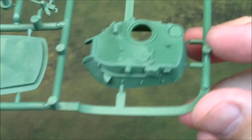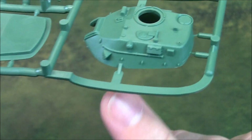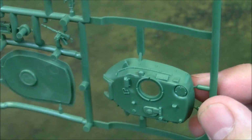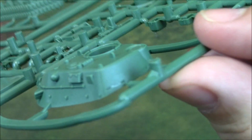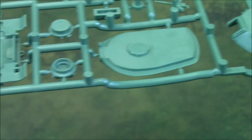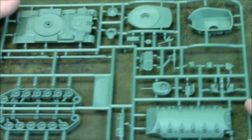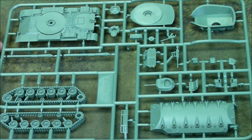There's the turret. Now I do know from constructing these already that this injection point here, you have to be careful trimming this so you don't mar your tank. And it's just being careful when you're cutting. It is kind of a thick one though, so you want to be careful getting it. But to Battlefront's credit, they didn't put it at the top of the turret, they put it at the bottom of the turret, which makes it easier to clean up and easier to cover your mistakes. So there you go, that is the tank sprue itself. Next up, we'll take a look at cards and other goodies.